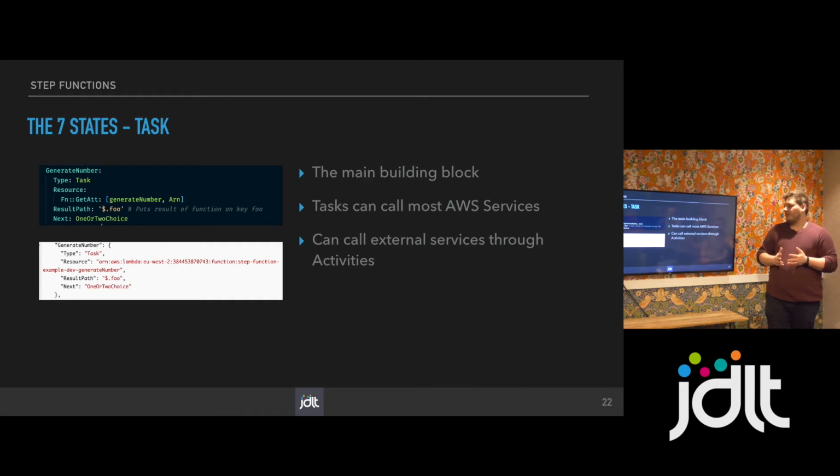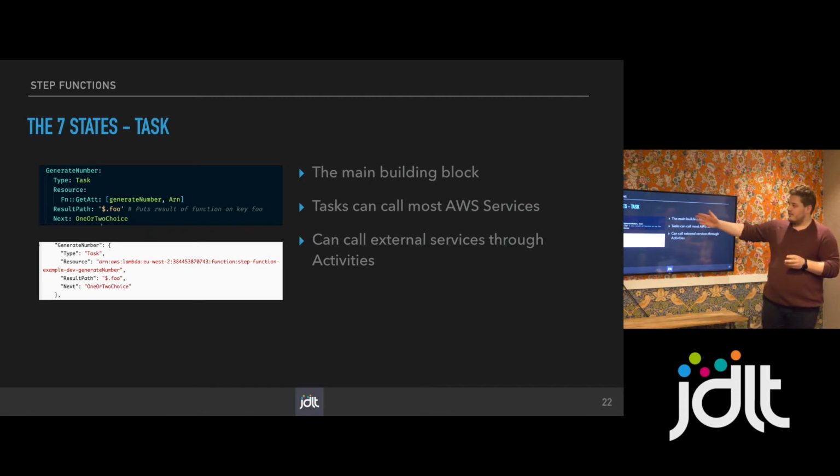You can call external services through a workaround called activities. I say workaround, it is an official part of the spec, but it feels quite clunky compared to the entire rest of the step function system. They don't really support asynchronous executions. There's quite a lot of pieces where we refactored our code away from using activities. So it's a nice thing to know. If I really need to call an external service, I can make it work. Generally, you'll probably not want to.